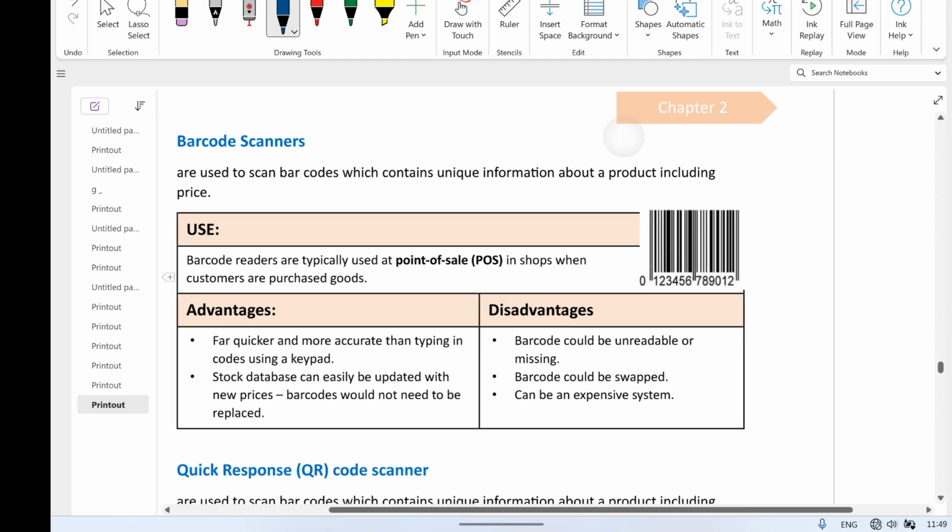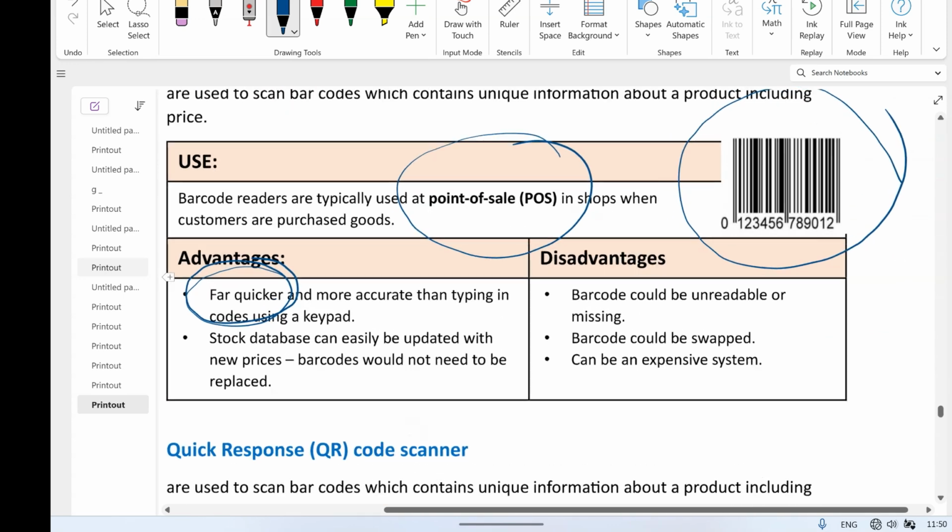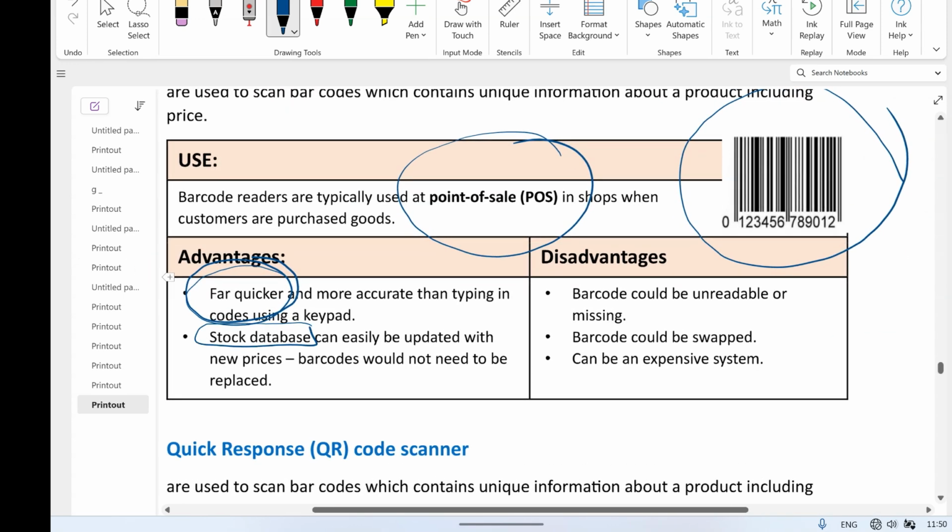The one that we all know is the barcode. Where do we use it? Point of sale in a supermarket. Whenever you are buying something, if they have a defective barcode, you'll find so many people waiting in line because the person will have to insert the code of each and every product manually. But if they have a barcode, they can just scan it using a barcode reader, and it will be very what? Quicker or not quicker? Quicker.